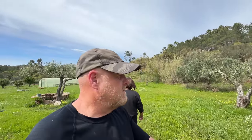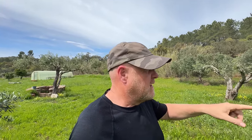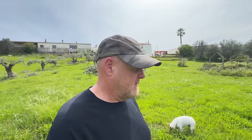Okay, so we started burning all the rubbish, but we did find out the other day that you can borrow a chipper from the camera here. Well, it's not quite like that. Ignore what I said, that is a load of rubbish. What it is, they bring the chipper and they do the work. So we don't go and borrow it. And they do it for free? They do it for free. Even better. I don't have to do anything.